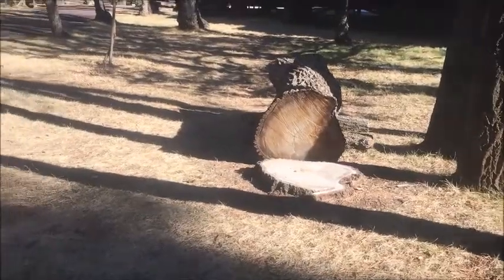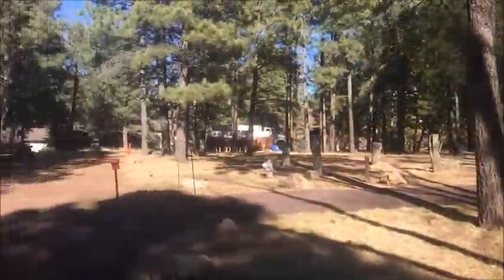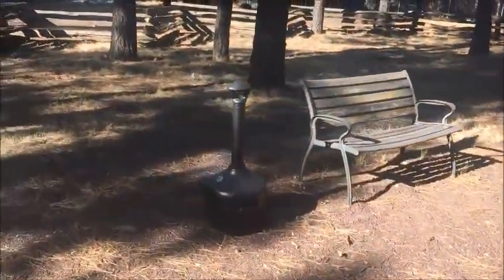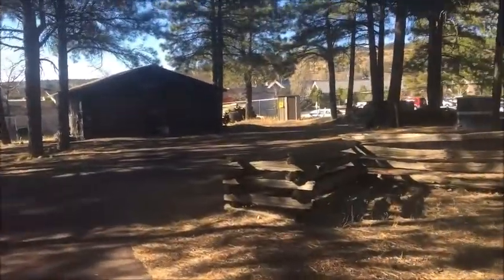That's cool. I haven't been showing it, but I've literally been walking around the entirety of the mansion. I can't go inside without a tour, apparently, and I don't have $15 to pay for the tour. So, not doing that today. Cut down tree. There's the front of the mansion over here. A truck. Takes away from the ambiance. There's a bench here, and then garage over here.